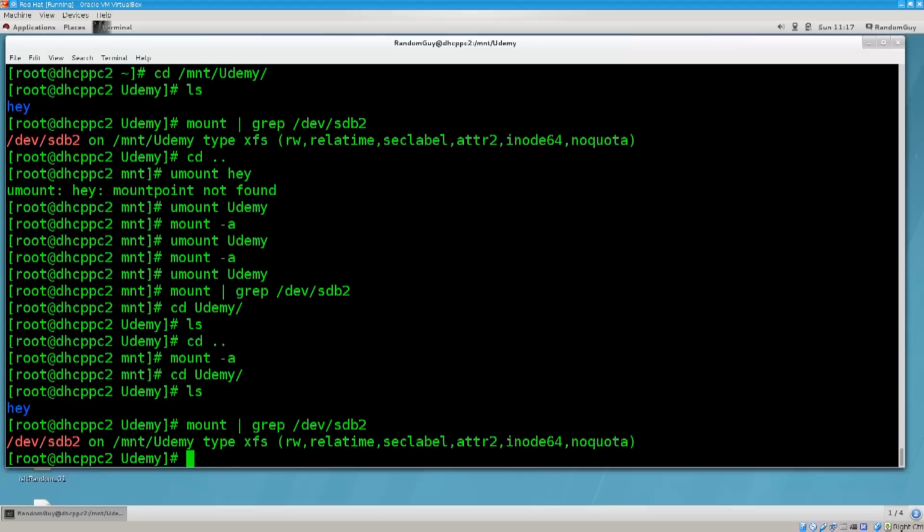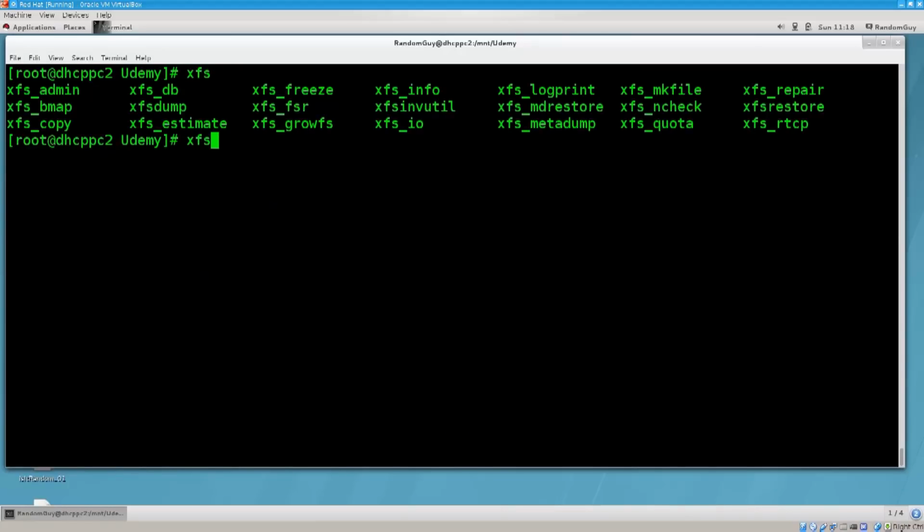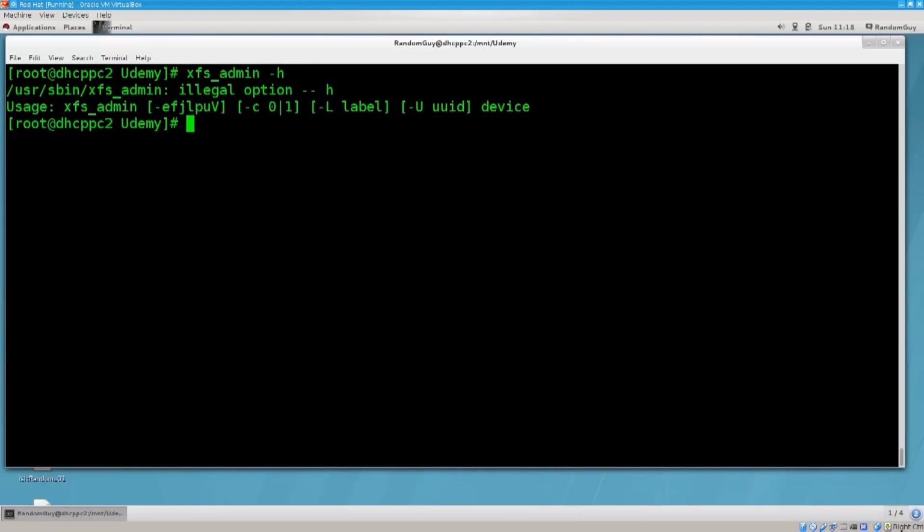Another interesting feature is that at a certain point of time we might want to change certain attributes of our partitions. So let's go ahead and use XFS, since we did format it as XFS. If I press tab twice, you can see that there are quite a bit of options here. Let's go ahead and say xfs_admin --help. That's not really what I wanted. Let's do this. You see the help bar. The help is not very useful here. I suppose it can be useful in a way, but I know what I want to do, and I want to show you where you can actually get the useful information from.